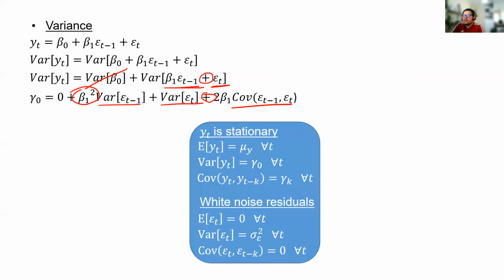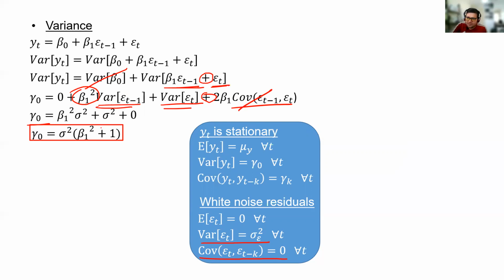And up to this point, we see again what's what, right? We know that the variance of the errors, regardless of the point in time, is equal to sigma squared, right? And the covariance between errors at two different points in time is equal to 0. So this component here will go to 0. We replace the sigma squared, but of course, we can estimate sigma squared and beta 1. We don't know what gamma 0 is, but we can put it in terms of things that we can estimate, right? So rearranging here with a bit of algebra will leave us with this result, which is good to go.